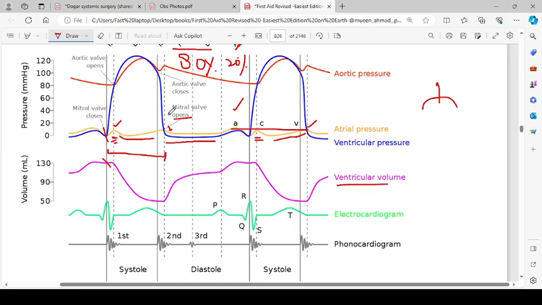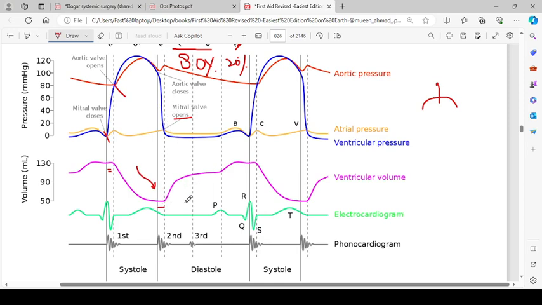So this is kind of easy because you can understand that during ventricular systole, the volume falls, and during ventricular diastole, the volume rises. Suppose this is the point where the mitral valve closes. Then we have isovolumic contraction till the aortic valve opens. You can see that there is no change in the volume. Then there is a rapid drop in the volume till this point. To be very specific, till this line. After that, in this region, there is isovolumic relaxation, right?